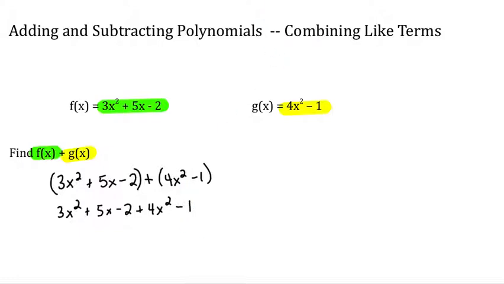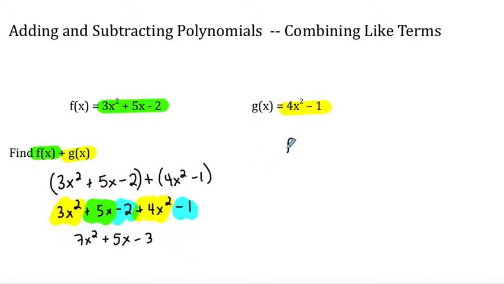And now I'm going to come through and do the same thing with the like terms. I'm just going to identify terms that are the same. So I have 3x squared and positive 4x squared. I have 5x. I don't have another x for that second term. I have a negative 2 and a negative 1. And so combining those, 3x squared plus 4x squared is 7x squared. 5x plus, again, there's nothing to combine that with, so that just stays plus 5x. There's no other term. Negative 2 and negative 1 combine to be negative 3.